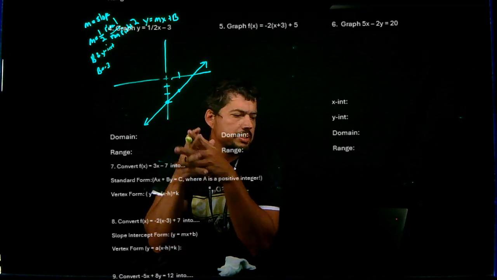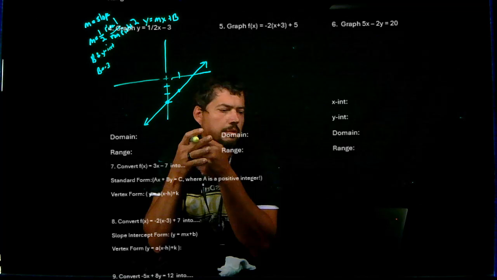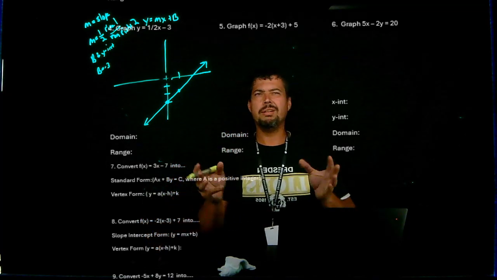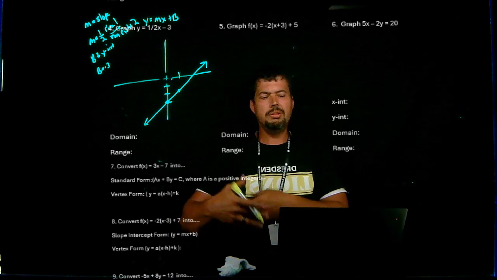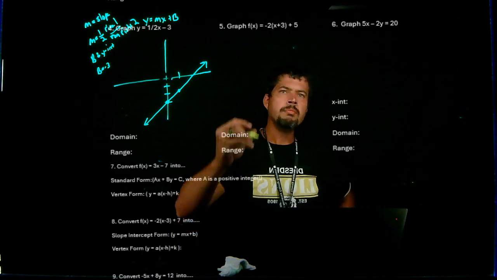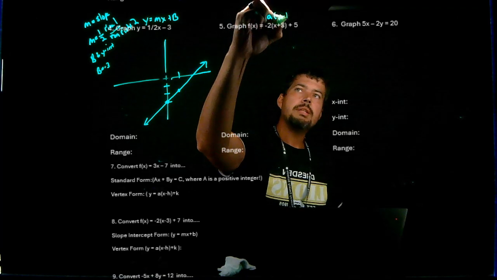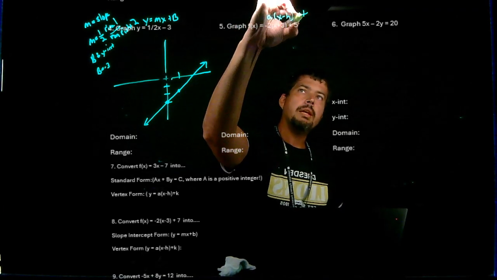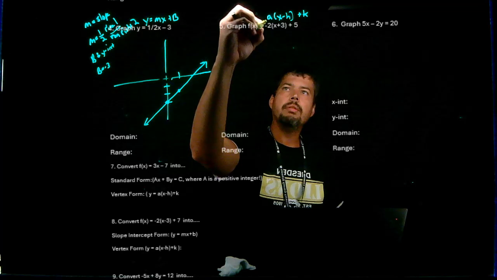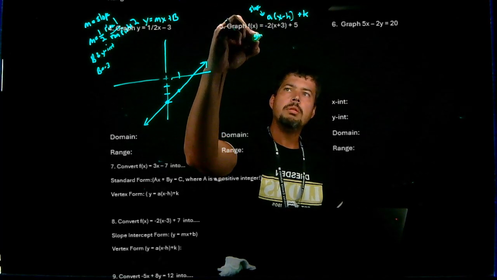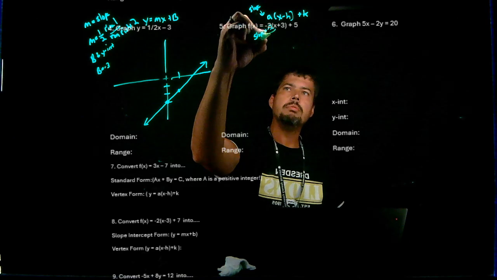Number 5 was actually given to you in what we call vertex form. Most people don't talk about vertex form with lines because it's just weird. Like, why don't you just do y equals mx plus b with it? Do a little algebra. But you don't have to. It is in the form of a times (x minus h) plus k. Now, this guy right here is my slope. So my slope is equal to -2, technically over 1.